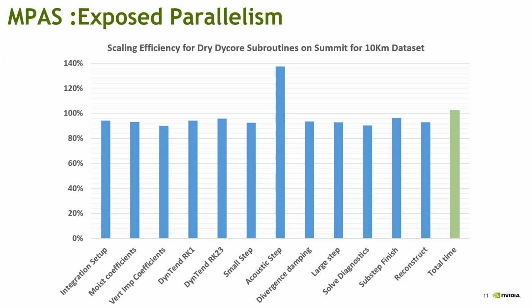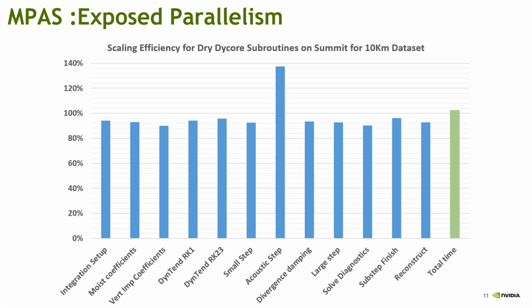How we measure this is basically we take the 10-kilometer data set, and we have at least 40,000 points on each GPU, or higher. Then we measure by increasing the number of GPUs and seeing if the time taken to execute that particular routine comes down sufficiently. We have done this for points between 120,000 points per GPU all the way down to 40,000 points per GPU, and the average is presented here.